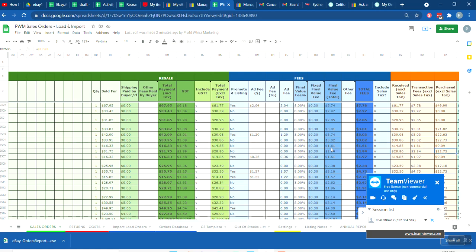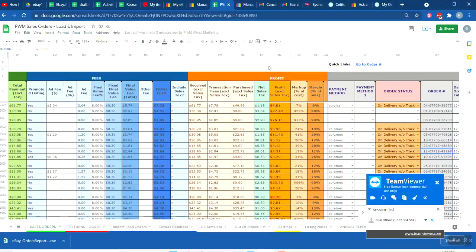Now going across here. Okay, so these orange columns are for profit. The main thing is these two columns here. Okay, so that's the true profit, and that's the margin percentage based on the sale price. And then this is how we check how I paid for the order. So just choose the right one. The main one you'll use is credit card for American Express or credit card Visa. You might be using gift cards later. Yeah, we'll talk about that later.